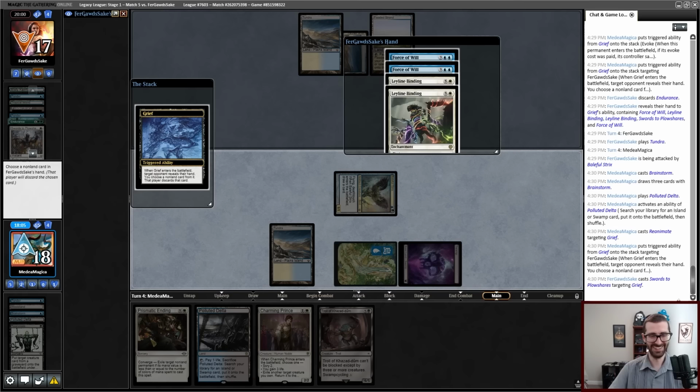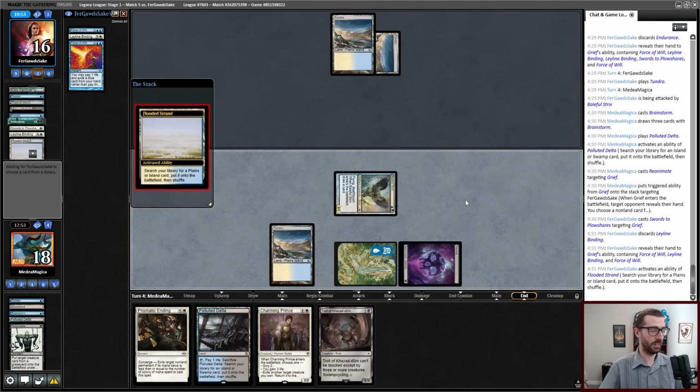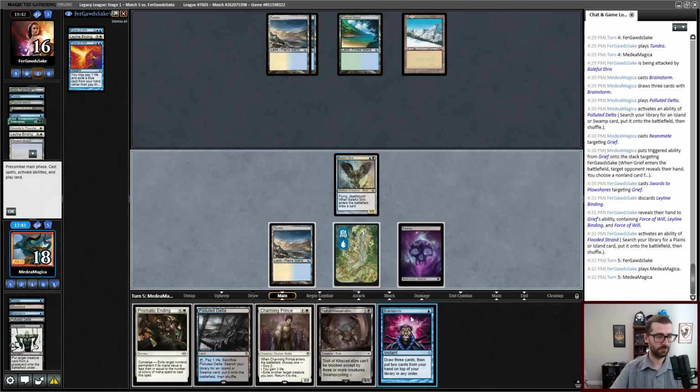I think I'm going to take a Leyline Binding. All that good. We'll see if they have a fun land to fetch, and by that, I mean like a tri-land. Negative. Okay, so there are other lands in the deck to further decrease Leyline Binding. That's fine. Let's start with Brainstorm.